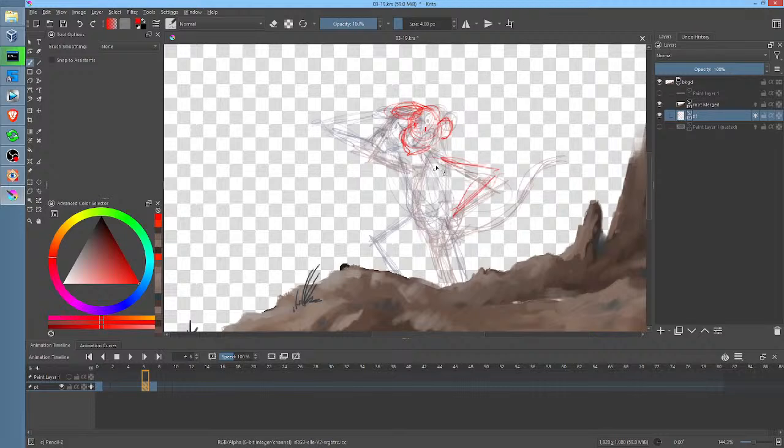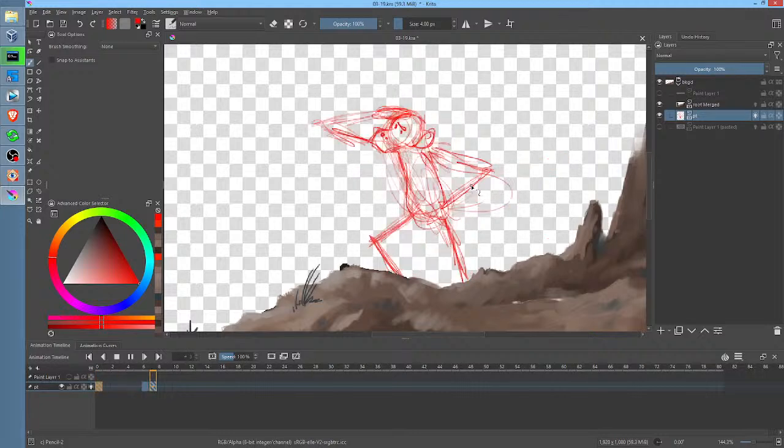So he's... And I'm really just drawing what's changing for the most part. And I want to anchor his weight on that rear leg. Yep, that feels pretty good. Not bad.